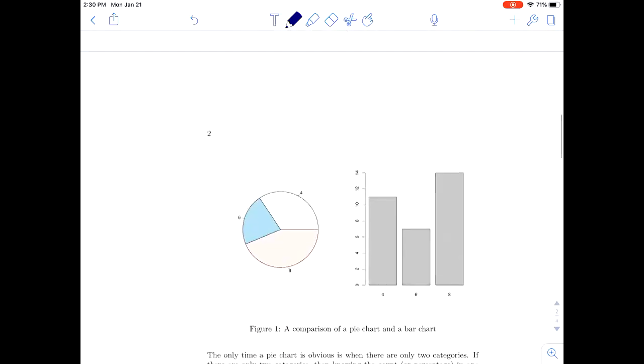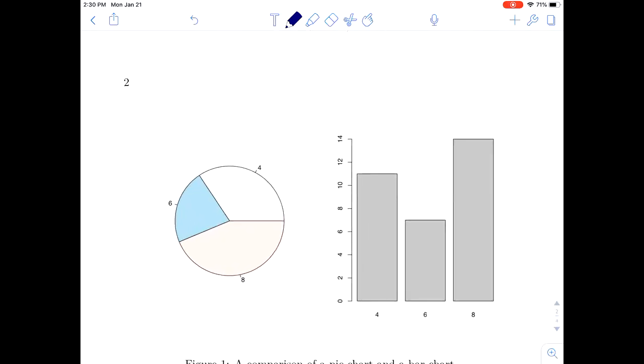And so here, if you look at the bar chart, it's obvious which one's the tallest. We don't even have to know about the numbers in each. We can just say, oh, group 8, whatever it is, we might not even know what it is, group 8 had the most in it, moving on. So we can just gather that information quickly. So that's my 2 cents about pie charts.